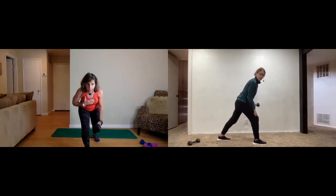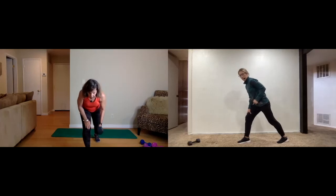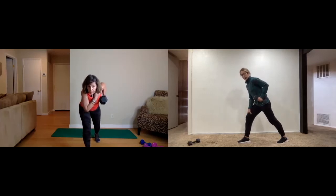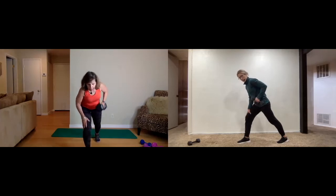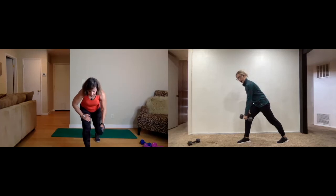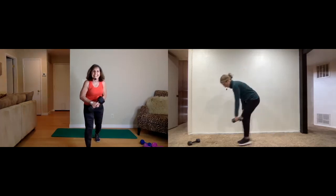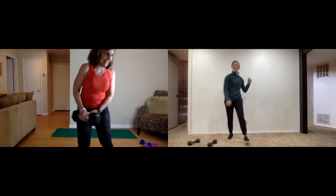So you want to be sure you're bent over here. Bring that arm all the way up without moving your shoulder. It doesn't dip and it doesn't come up. It stays in the same place. You have time for 2 more. And that's it. All right.